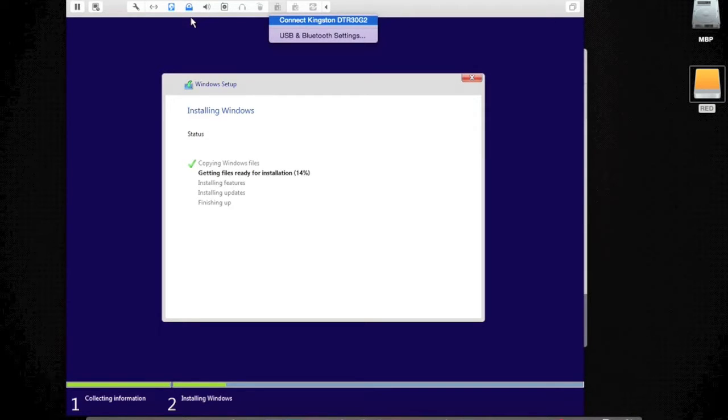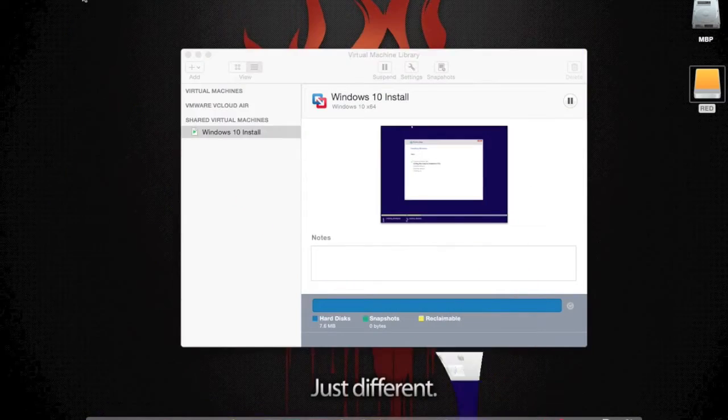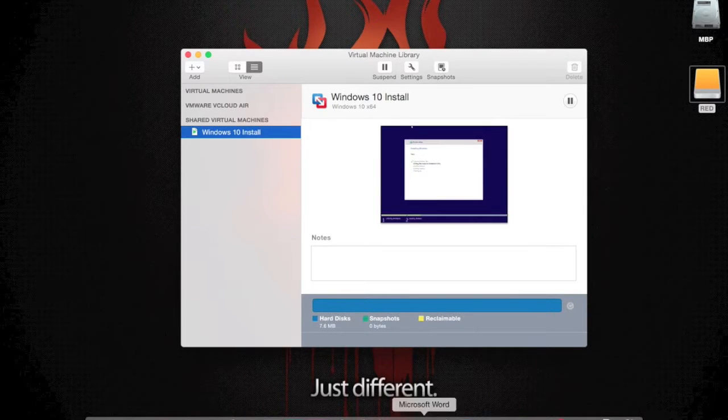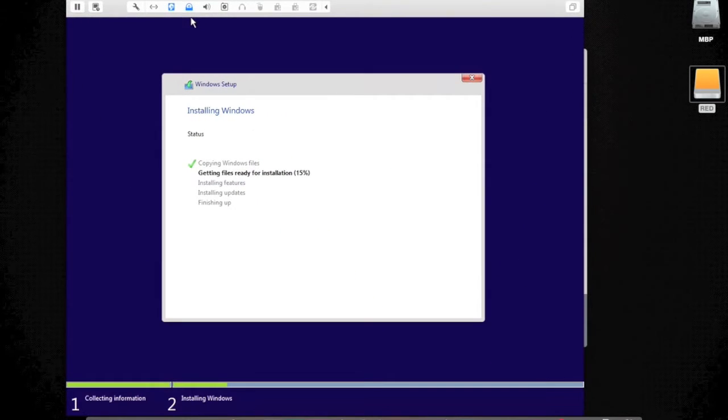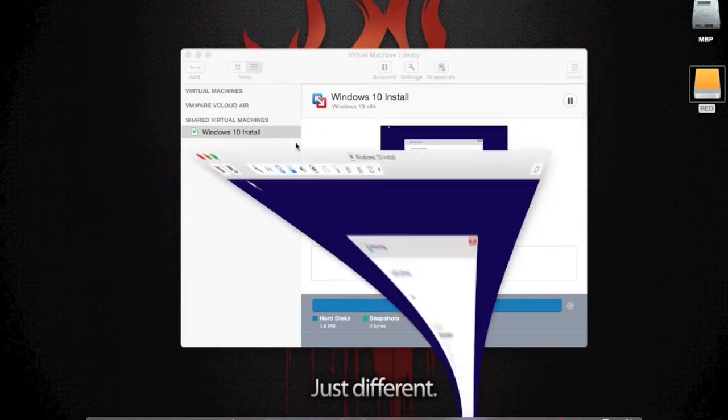If I minimize it down here, I'm back to the Mac. If I want to bring it back up, I just click on this again, and there it is again. So I have the choice of doing what I prefer to do with my system. Again, I can run my home OS, which is the default operating system on my computer. In this case, it's a Mac, so the Mac OS is what I would use as my default OS on the system. So while this is building Windows 10, it will install some files.